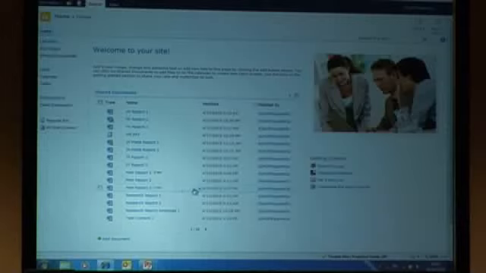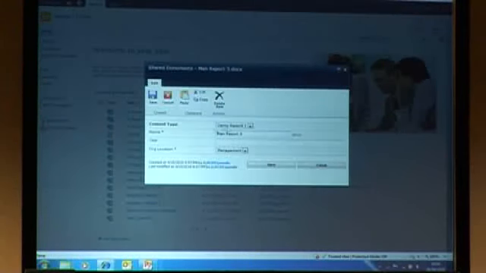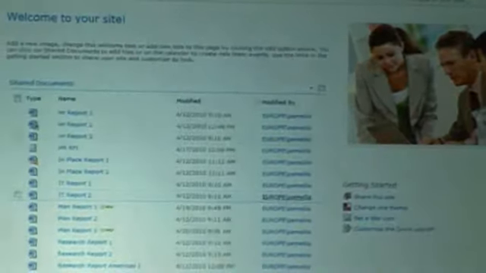So if I come and have a look at our drop-off library here, we haven't got anything in it now. I think this is quite a cool feature, retrospectively looking at how we can manage documents that don't fall within a current rule set. So I'm going to come down and have a look at my management report and double check the properties. We've got a demo record one content type defined, and we have an org location of management defined. Essentially, we're now going to send this to the record center. But just quickly to show you, we haven't currently got a management rule configured. There is no rule at the moment for defining management documents.